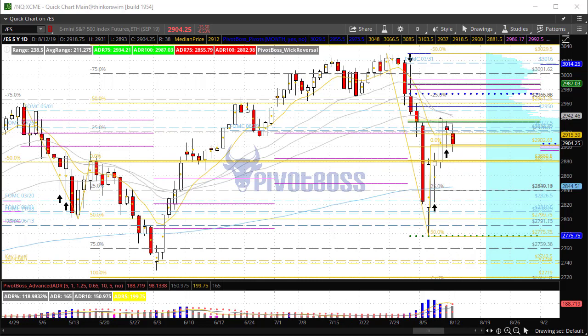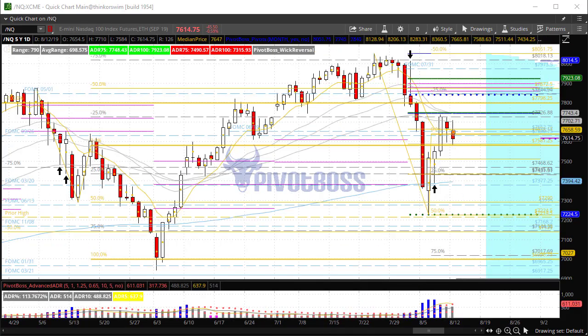Let's take a look at the NQ. Very similar price action here — as I mentioned to our group in the trading room on Friday, if price were to open at or around the midpoint of Friday's range, as it did, that could signal weakness to come. Price rallied into 7700 and saw weakness and is now back to 7614, taking out the recent low. If we see a push back above 7620, there could be a bounce back towards 7650 on an intraday basis, but that could open up another opportunity for bears to sell.